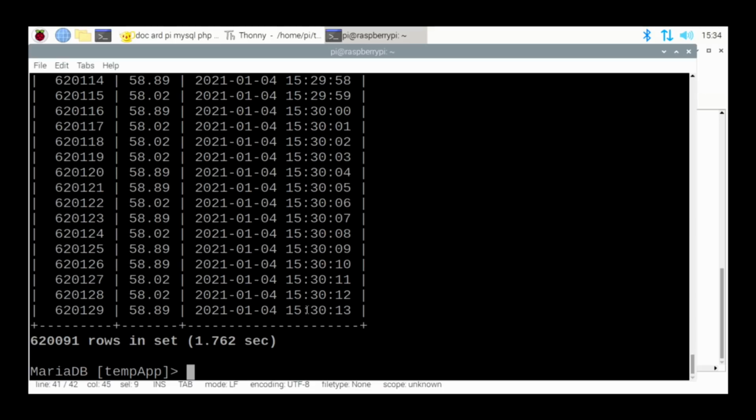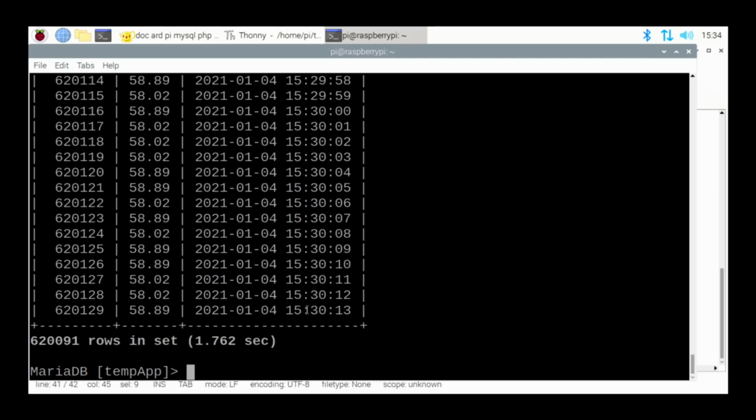So if I wanted to, I could do select statements based off of certain time periods. You know, what is the average temperature at noon? What is the average temperature at night? What is the average temperature on Tuesdays? Theoretically, you could go in and create a MySQL statement to find that information since that's there.